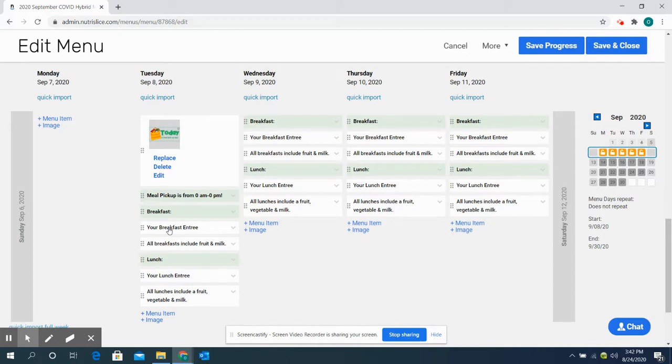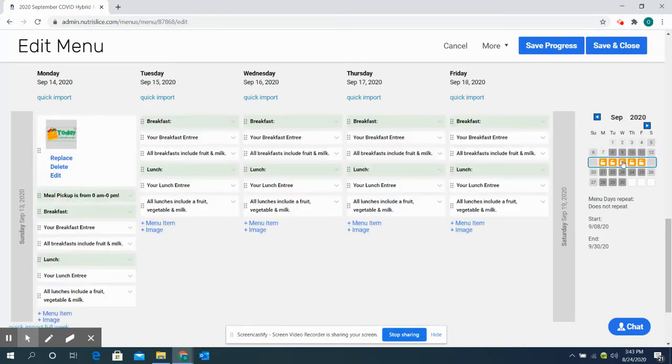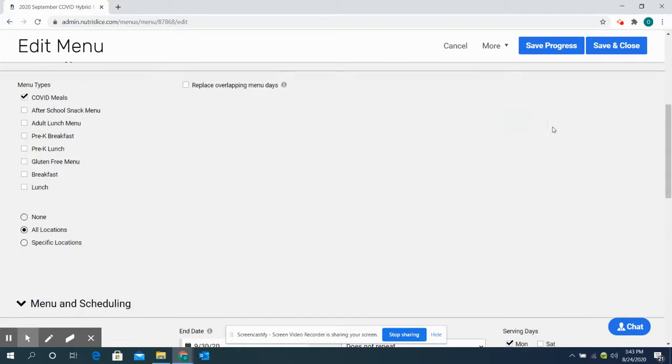Let's say for hybrid kids, they're not picking up meals. They're just taking them home with them when they're not in school. You can easily, again, delete the image for the pickup day, as well as the meal pickup verbiage. So although these templates are pretty basic, we wanted to keep them basic and concise so that way you can really customize them for your district, because each district is doing so many different ways of getting meals home to kids.